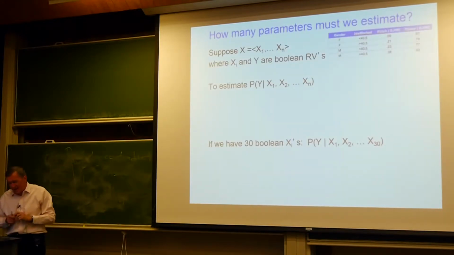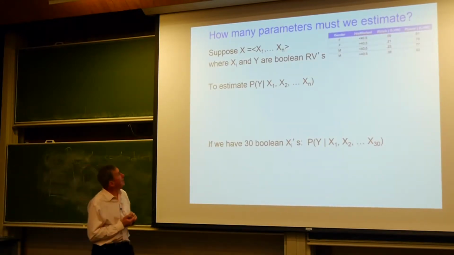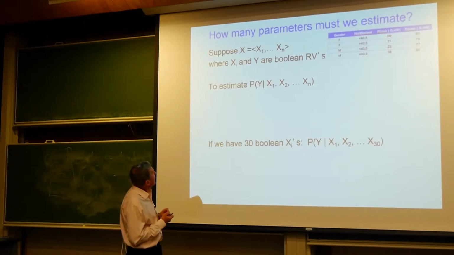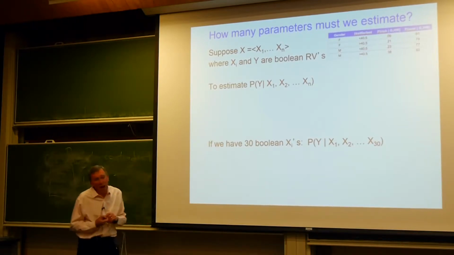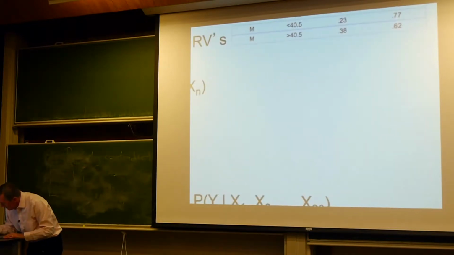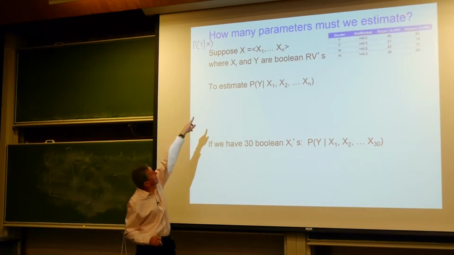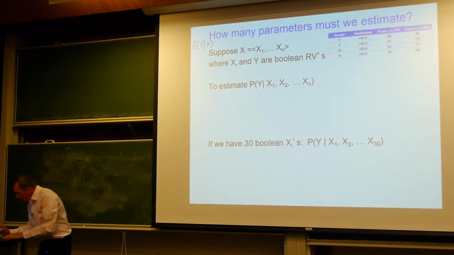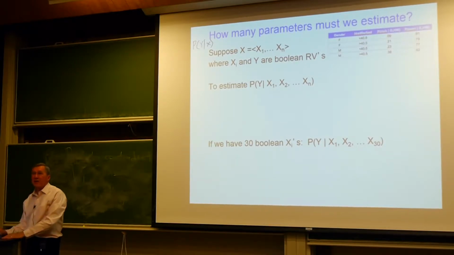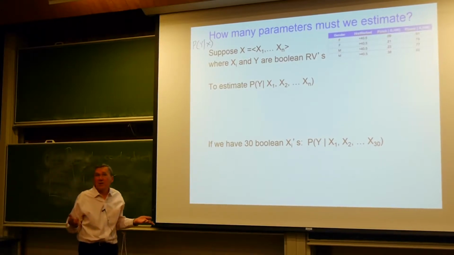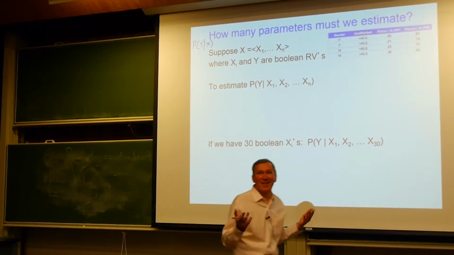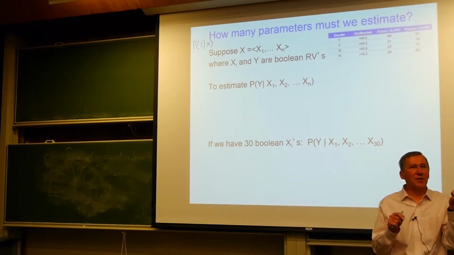Let's look in a little bit more detail at that. So suppose in general we're trying to learn the probability of y given x. P of y given x. And by the way, you see here I'm introducing a notation we will use frequently in the course where x in this case is actually a whole vector of variables. So random variables can be pretty much anything. They don't have to be just Boolean 1, 0 values.